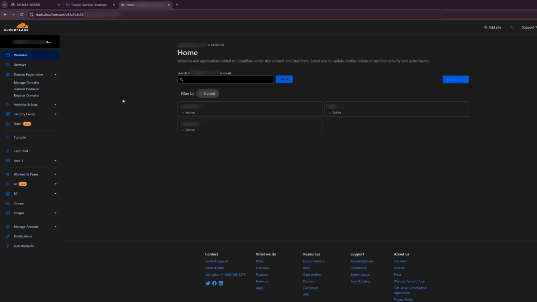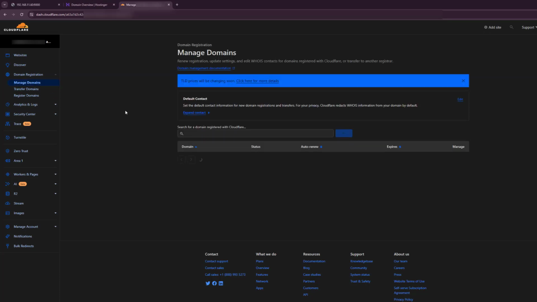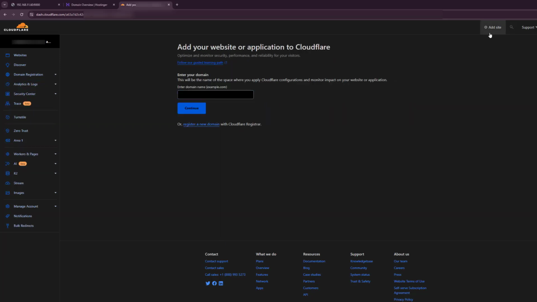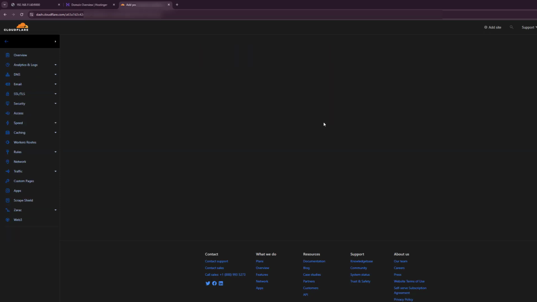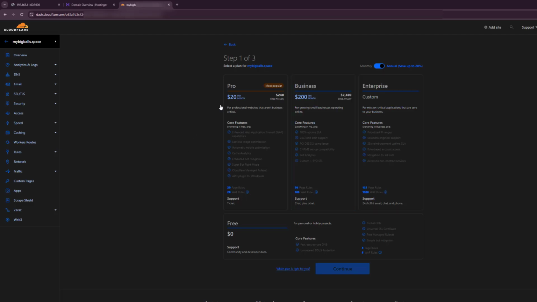So the first thing I'm going to do is add my domain name that I've registered elsewhere to Cloudflare. So I'm going to hit Manage Domains and add a site. And Cloudflare, this caught me just now. Which plan do I pick? It's the one that's kind of hidden down the bottom here. There's no charge for any of the stuff that we will be doing on Cloudflare. So we're going to select the free one.